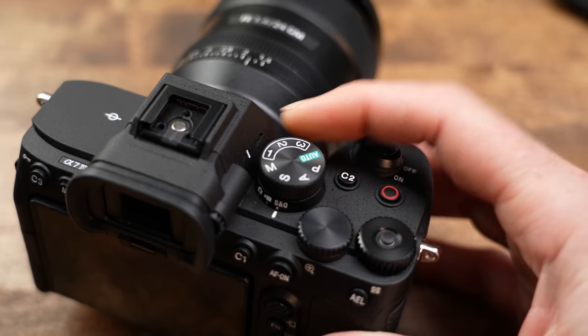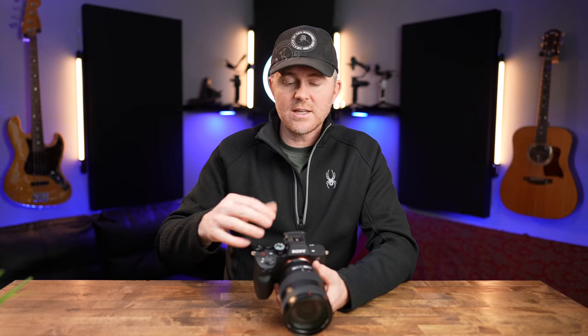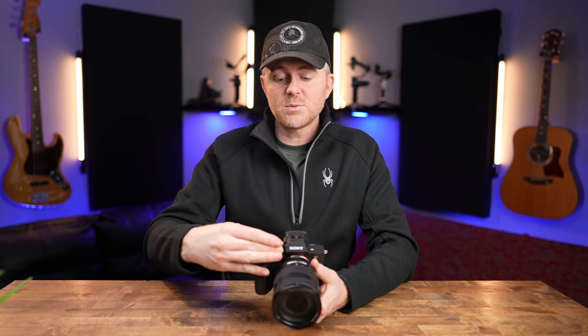There's a jog wheel that switches between photo, video, and S&Q modes. And because you have three memory recall settings per mode, you effectively have nine total. In photo mode: memory one is my JPEG mode, memory two is RAW photo shooting, memory three is interval shooting mode. Switch to video and memory one is 4K in standard color profile, memory two is 4K 30 in S-Log3, and memory three is 4K 60 in S-Log3. Then S&Q mode has its own three independent memory settings. That's amazing — I can barely imagine having to go into the menu now. You have basically everything you need right there, and switching between those modes is insanely fast — almost instant.